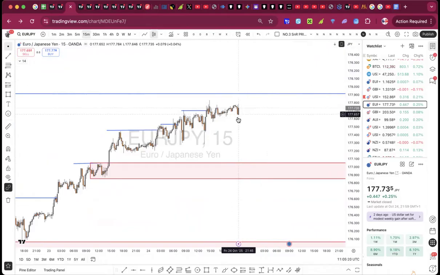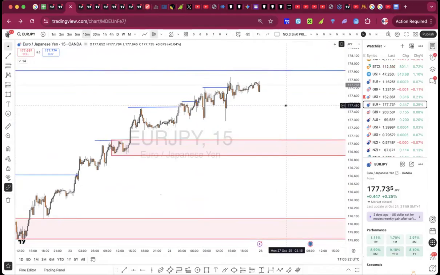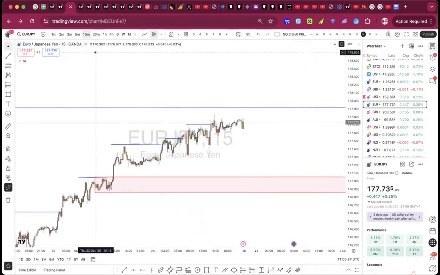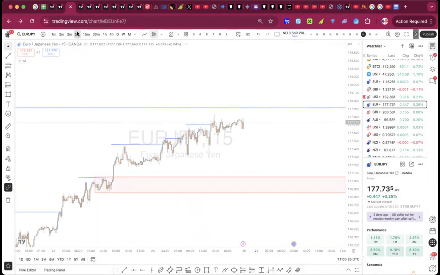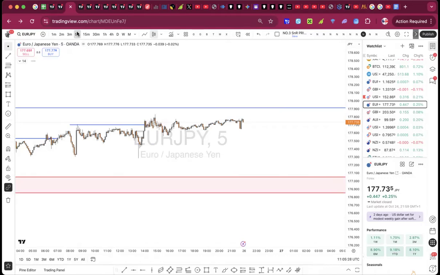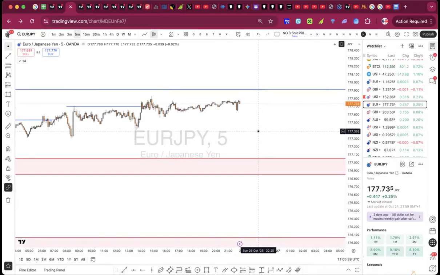When we sweep this liquidity, so you can keep this structure, okay? When we sweep this liquidity, what I want to look for is to go to 5 minute time frame, 3 minute time frame, 1 minute time frame to see a change of character, right? That is a market structure shift. Then I will be selling and targeting to take profit here, and then maybe have another bounce from there.